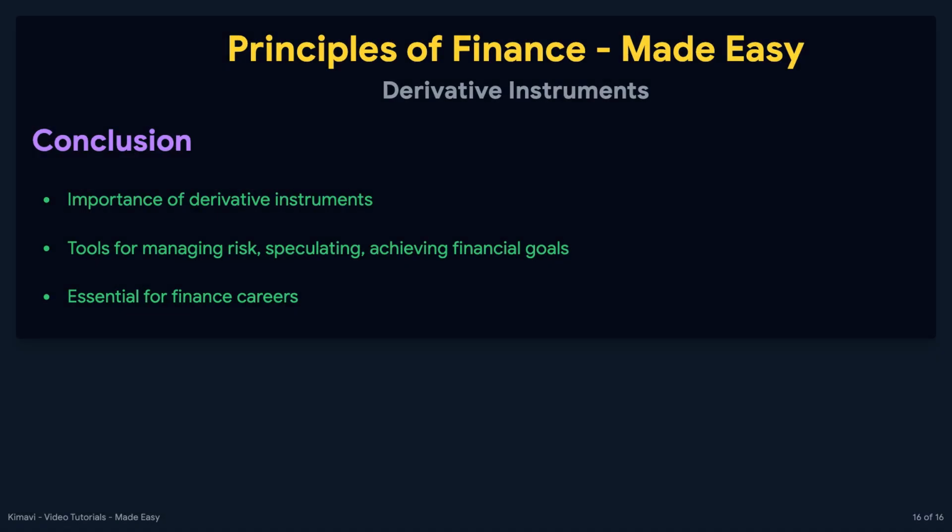Derivative instruments, including options, futures, and swaps, play a crucial role in modern finance. They provide tools for managing risk, speculating on price movements, and achieving financial goals. Understanding these instruments is essential for anyone pursuing a career in finance. By mastering the concepts and applications of derivative instruments, first-year finance students can build a strong foundation for more advanced studies and professional success in the financial industry.